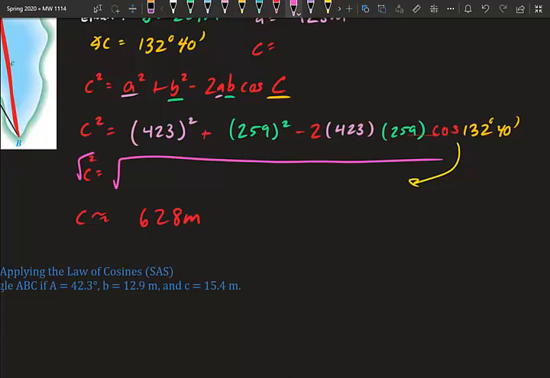If you don't like to do it step by step, this part right here, if you didn't square root it, it would be 300,094,510.6. And then we would take the square root of that, okay? All right, next example.